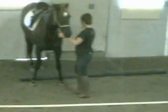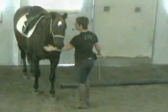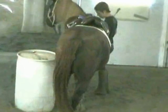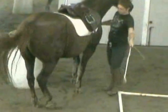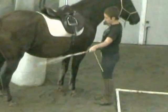Now, Rosie has a light hand on the rope halter. Very nice side passing. That's a join up. Yes, a join up and a softness around the barrel. Good. And there she sees herself in the mirror. Back. Now let's see if we can back her around. That means we have to be able to back the hind end, the front end. Yes. Over. Good. Little steps like that are good. Rear. Very nice, Eve. Rear over.